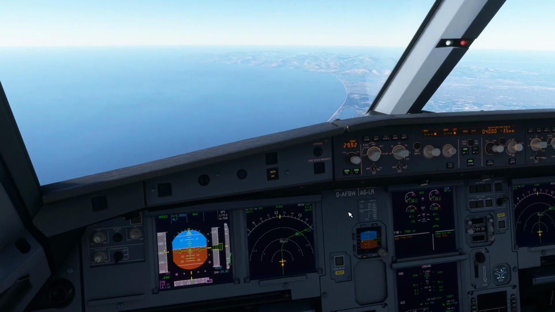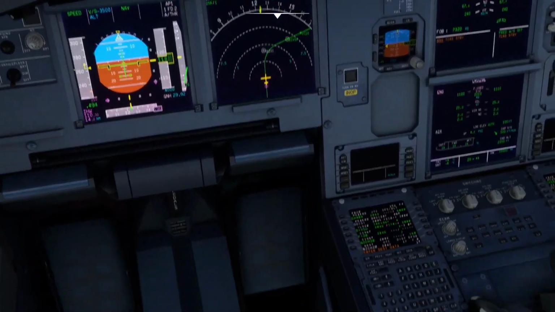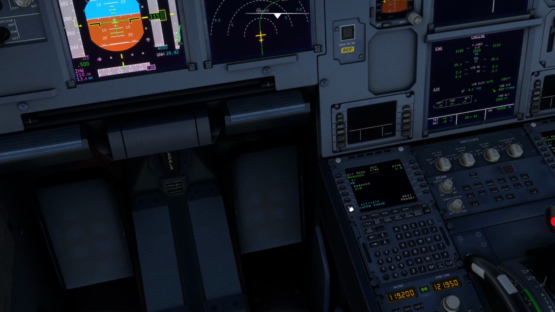So we are being told to reduce our speed. So what I'll do, I'll just see if I can activate the approach phase. So let's activate the approach phase so that we slow down.